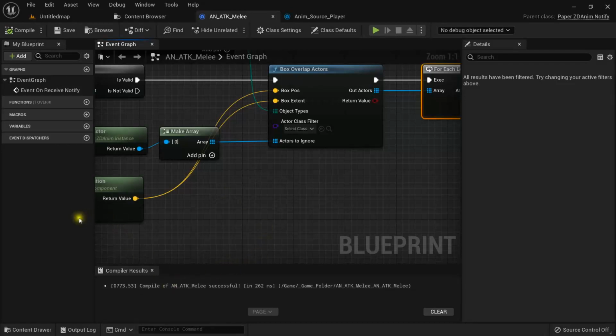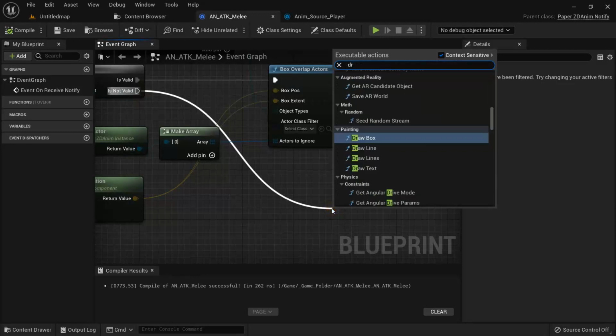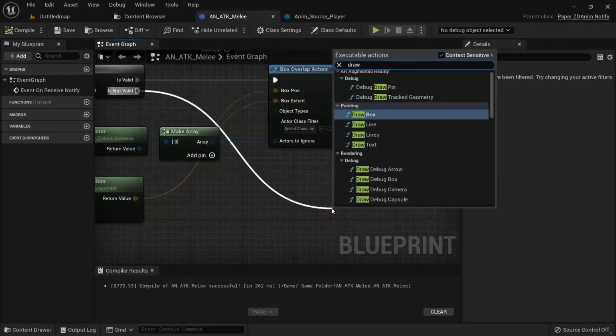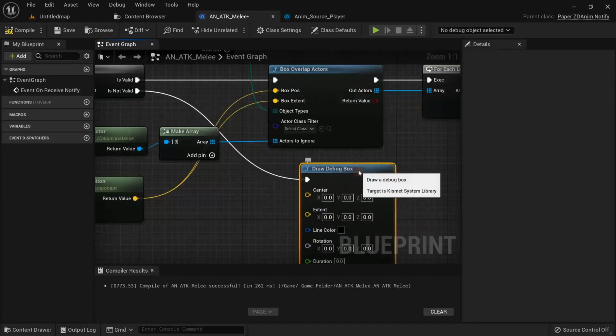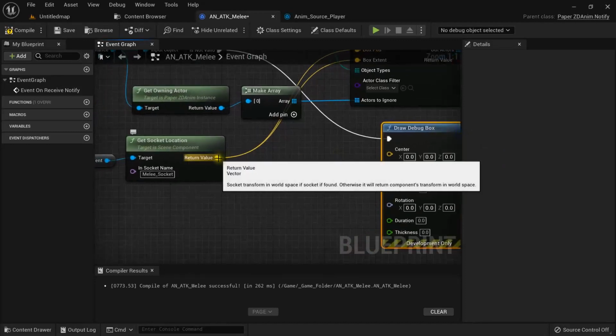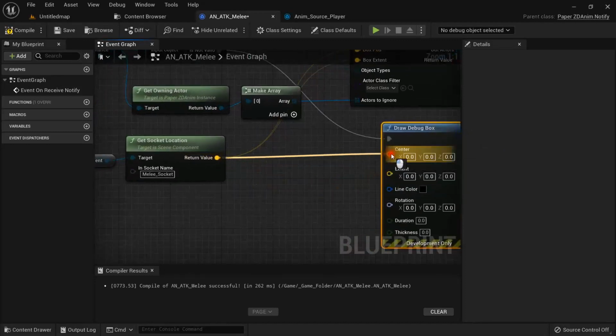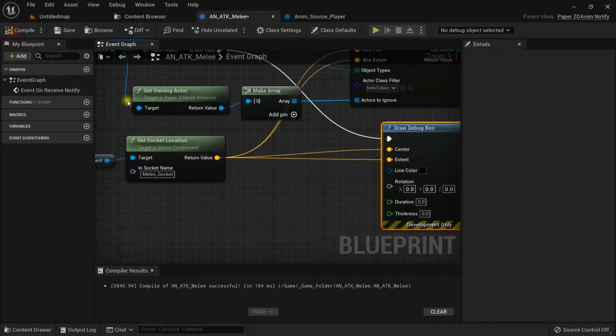I think I might actually do it. If it's not valid, I will put in a debug draw debug. And this is only going to happen for you to see right now. And I think I have to put it all in here. One here and one here. I'll leave the box black.